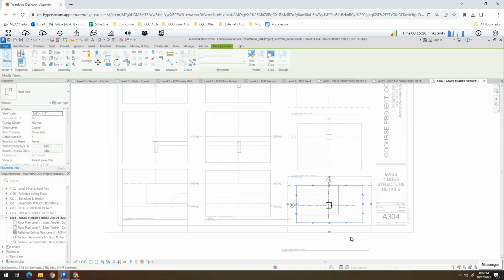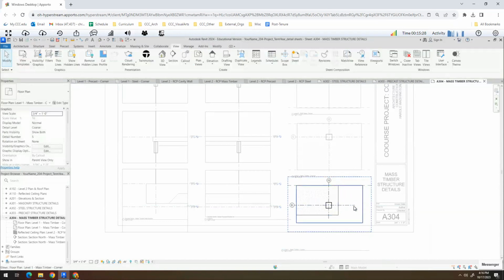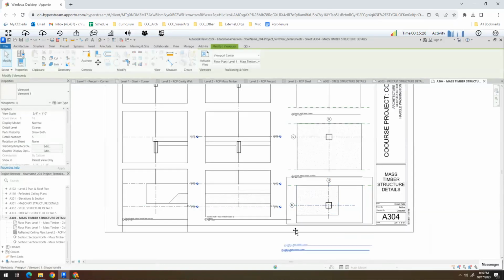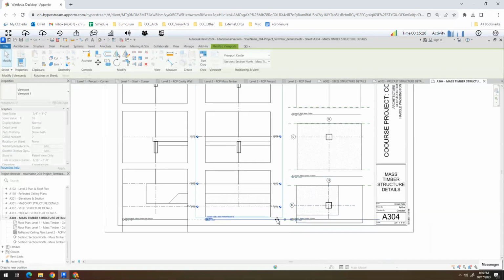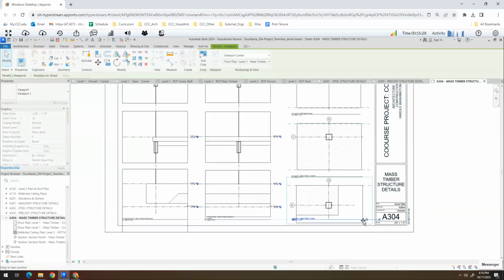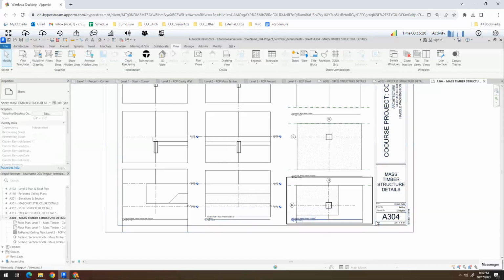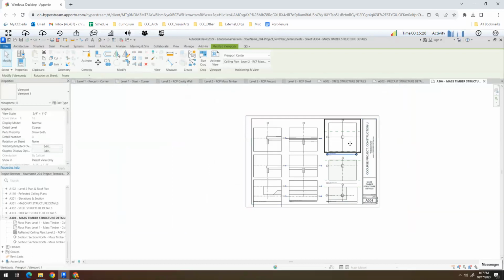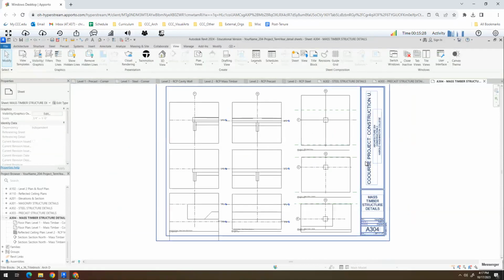Okay. Okay. All right, so that's pretty much takes care of this last sheet. Just going to move them up a little bit. Okay, and that's it.